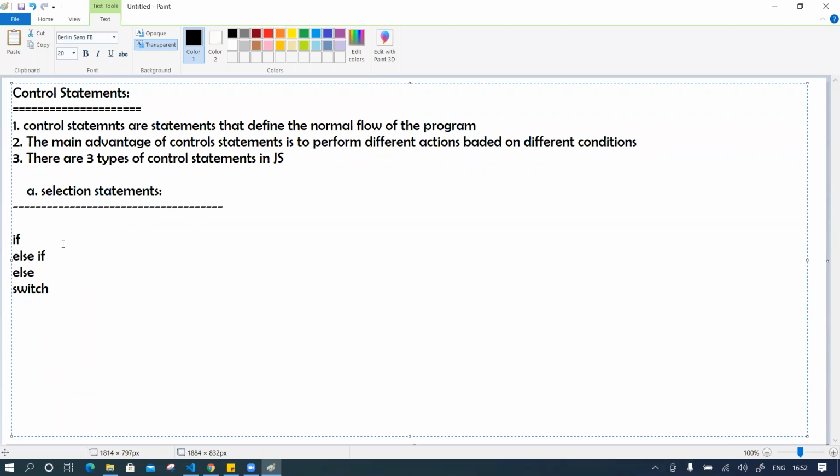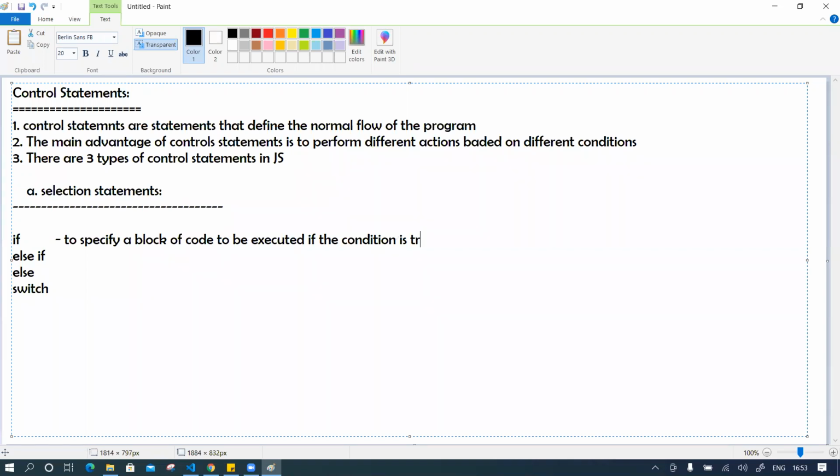So why do we have to use the if condition? if is used to specify a block of code to be executed if the condition is true.